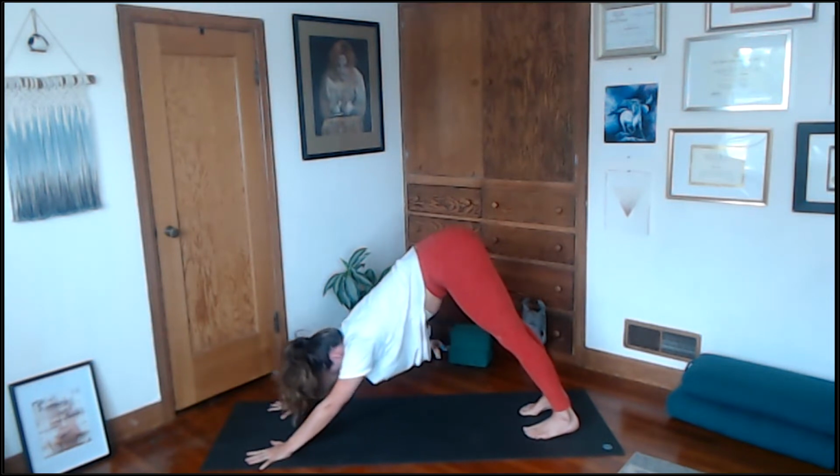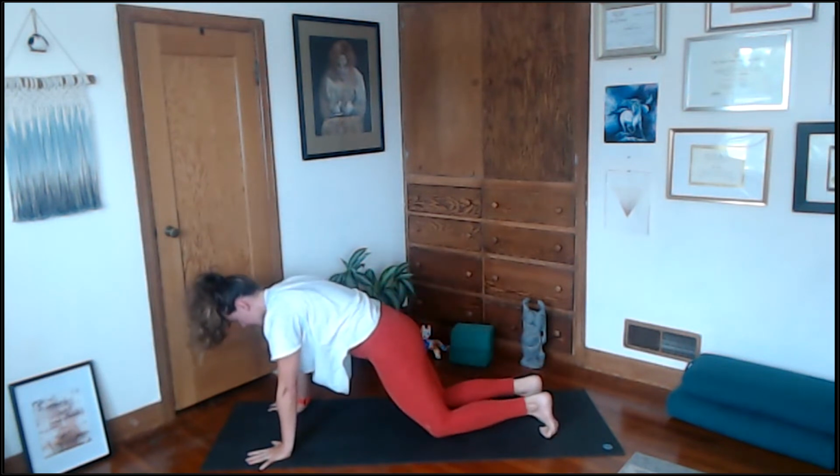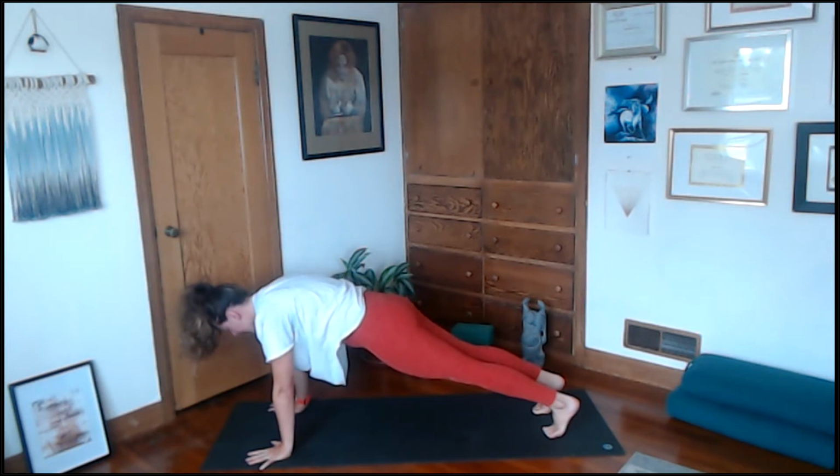Now we'll find a high plank. You can do high plank with the support of your knees. You can always set those knees down, still extending shoulders forward over the wrist and hugging the navel into the spine. Press the floor away. Slight round through the upper back. Deep breath in, get long from the crown of the head through the heel bones. And now let's exhale, set the knees to the mat.